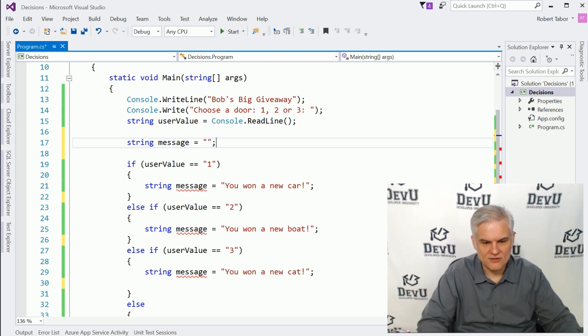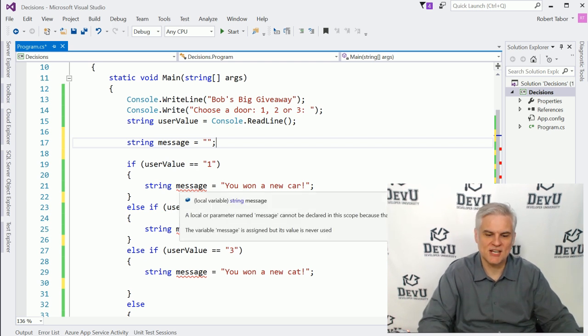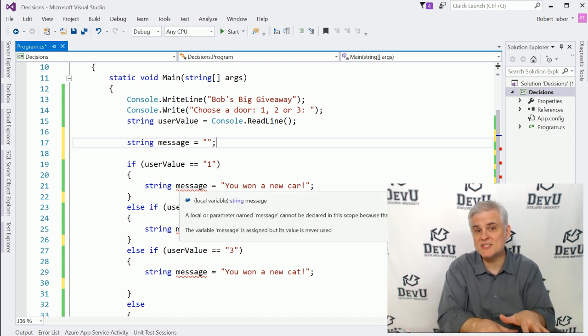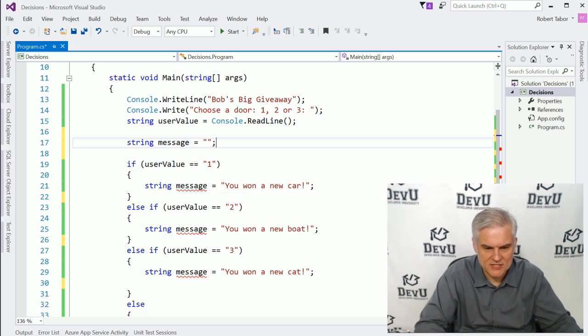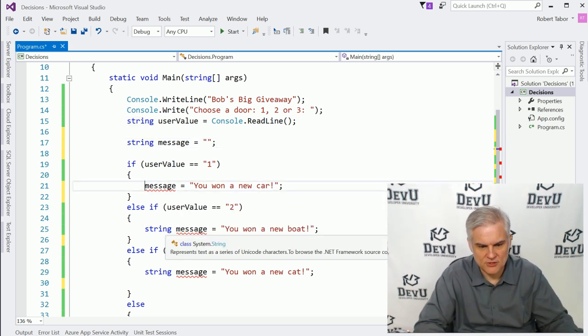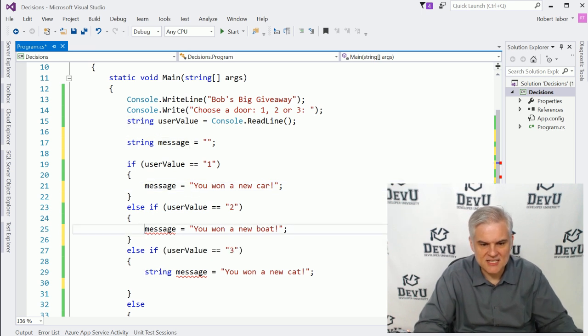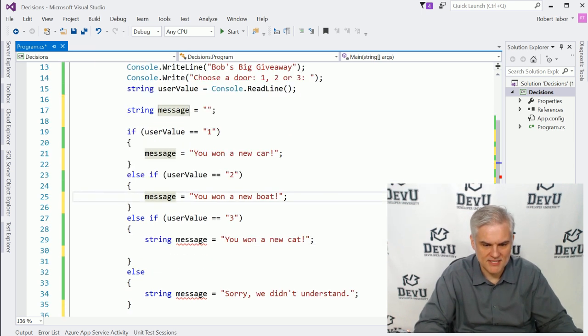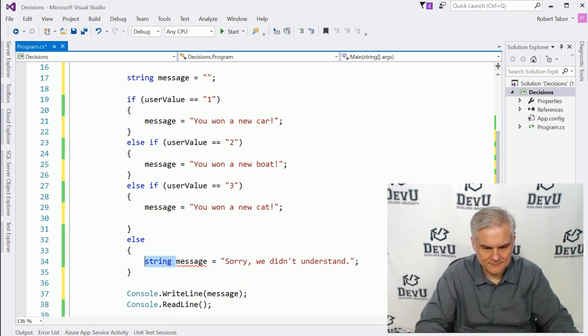All right, so now you'll see a different message, a red squiggly line, but we've seen this before. You can't define the same variable twice, even if it's in an inner scope. So what we'll do is just say, instead of defining the variable message there, we'll just set our existing string variable called message to the value like so.